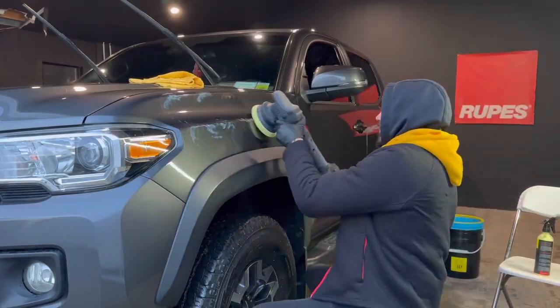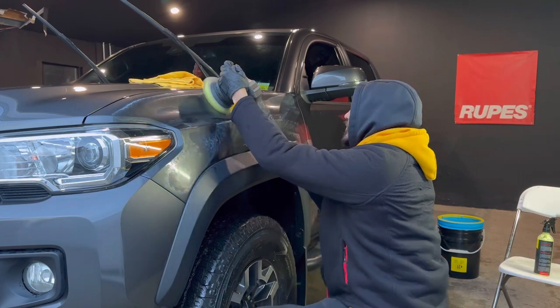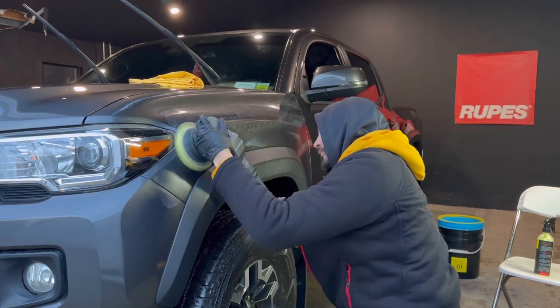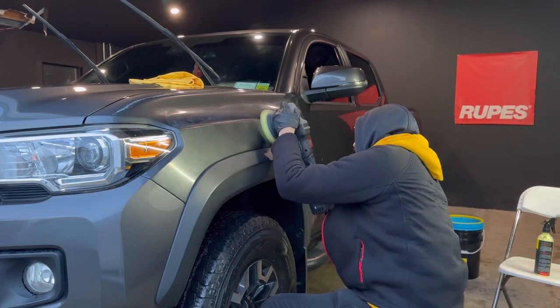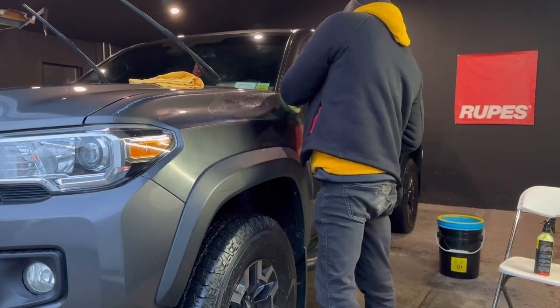As we move on to the polishing step using the DIY Detail Gold Standard Polish and their waffle pad, I'll go ahead and focus on the paint first. Then I go ahead and polish the plastic trim after. And yes, you can polish the plastic trim, but mainly I'm cleaning the plastic trim, removing that layer of oxidation and giving it that deep, rich look.